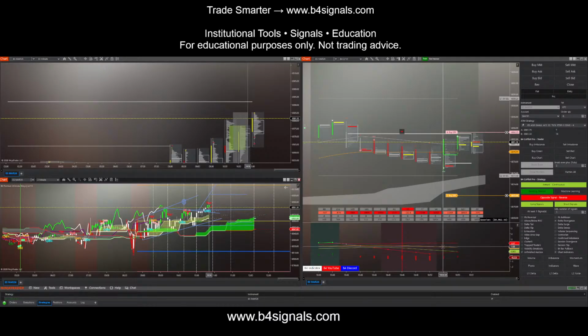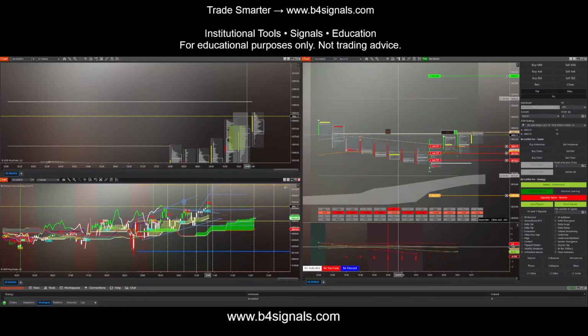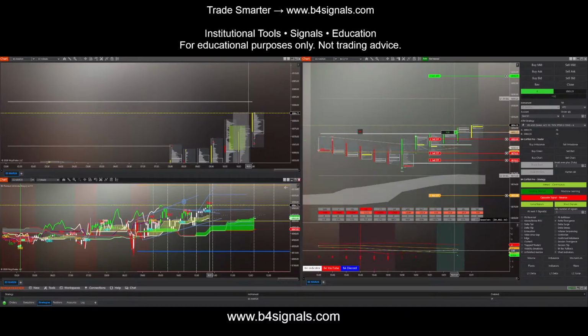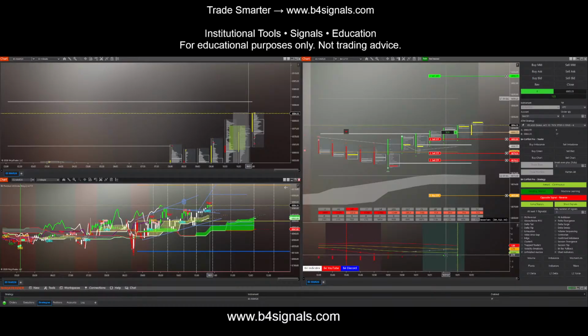I don't have any strength in the lower B4 here, directional wise. You want to keep an eye on that midline. How's that midline facing? It's facing down, but it's not aggressive down. We've lost the background here on the lower B4. There's the bullish. That gives me some hope.